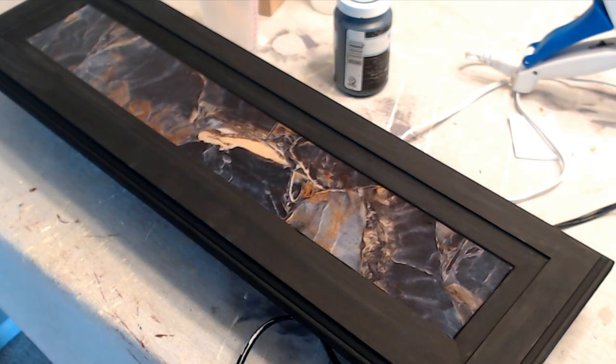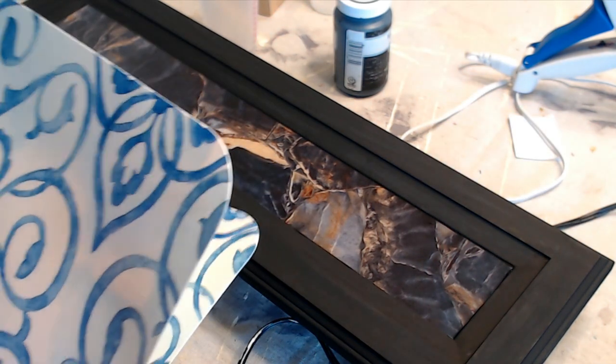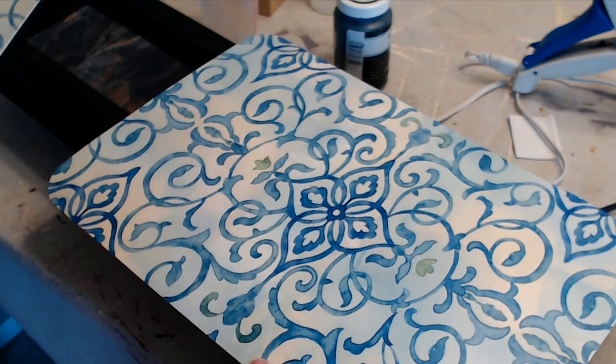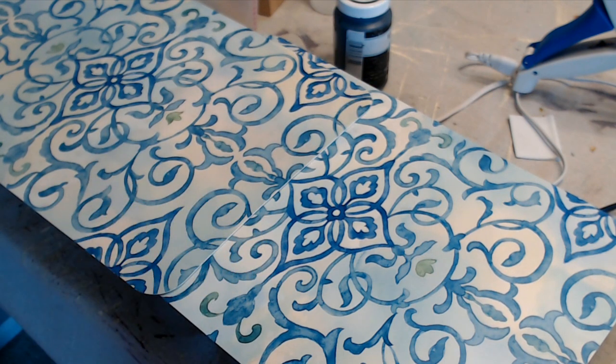Now, depending on the brand of resin that you're using, it can take anywhere from several hours to a full day to cure. So what I'm going to do is go ahead and cover this so that no dust or debris or anything gets onto the resin. I'm going to let it sit, and I'm just going to leave it overnight. And I'll be back tomorrow morning to check on this.